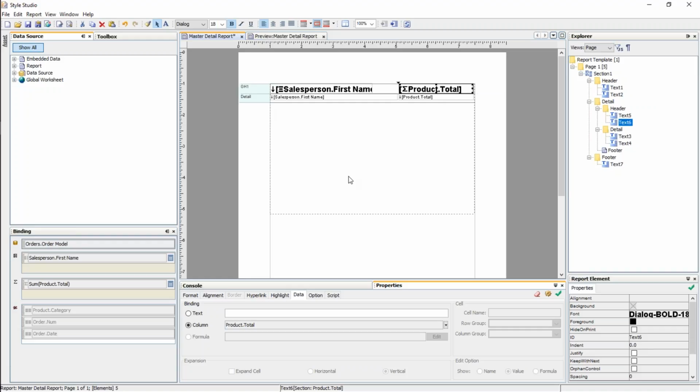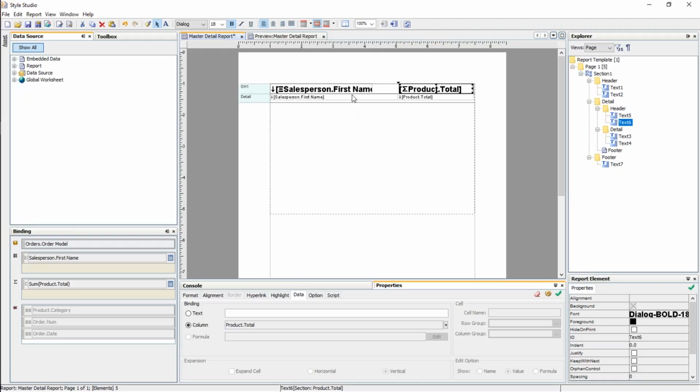Now, that is an example of having both group information and detail information in a single entity. Again, that's pretty trivial, and you can see that just by going through the section wizard, it's very easy to create a section that has both group information as well as detail information. But the thing I wanted to show you is that you can do this in a more interesting way, where the detail information is presented in a different manner. For example, using a table or a crosstab or a chart.